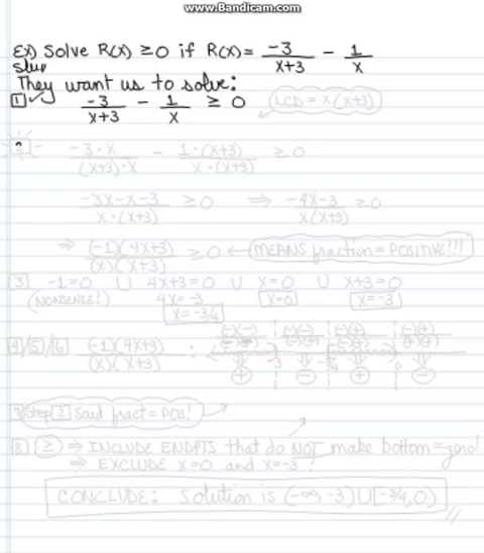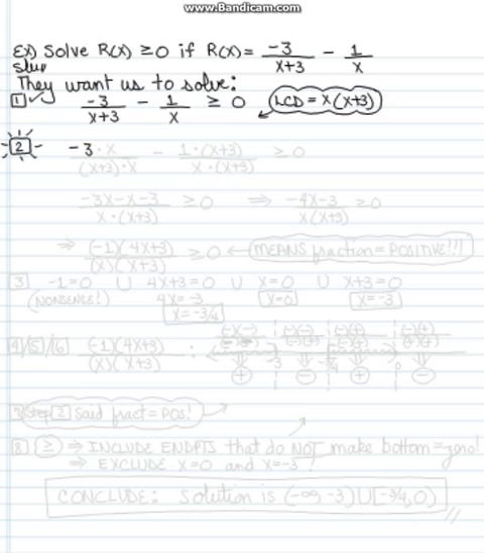Now, the first thing I'm going to have to be concerned about when I get down to step 2, I have to make it into a single fraction on the left side, the other side 0. That's always where we go with step 2 in solving rational inequalities. So I'm going to have to figure out what the least common denominator, the LCD, is for these two fractions. For step 3, I'm going to have to get an LCD. One denominator is x plus 3, the other is x. So the LCD is x times x plus 3.